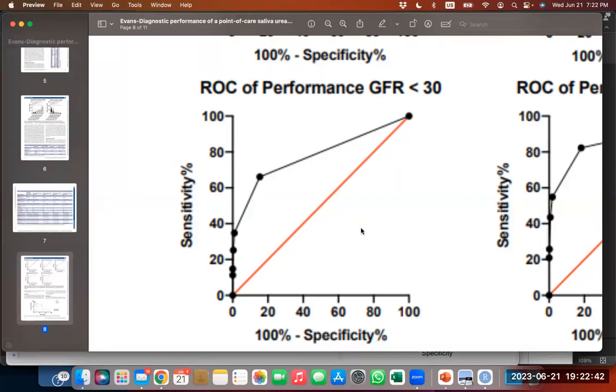So you essentially want to have your area under the curve, which is, well, it depends on what your thresholds are. Here it was somewhere in the realm of like 0.8. You want this to be higher than 50%. You want this to be as high as possible, somewhere between 50 and 100, as close to 100 as possible. And at the very least, you want the 95% confidence intervals not to overlap your 50, because that means it's barely or not even better than flipping a coin. So that's how you quantify the diagnostic performance of the test. So it's sensitivity as a function of the false positive. Any questions on that?